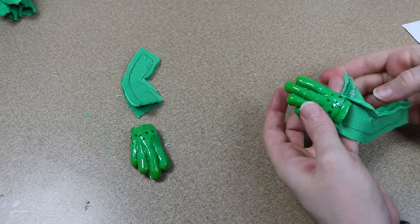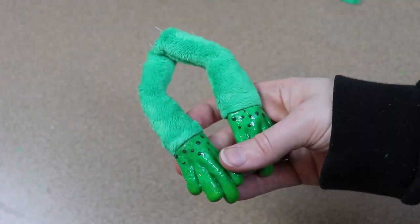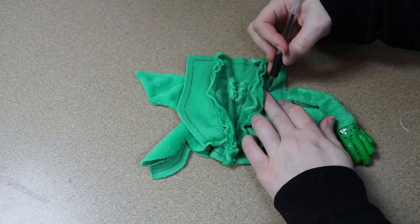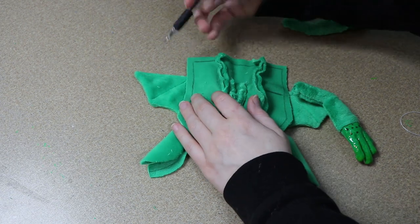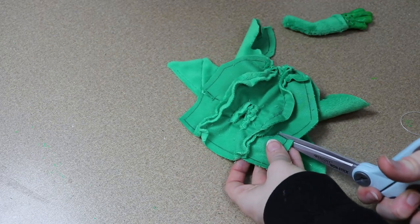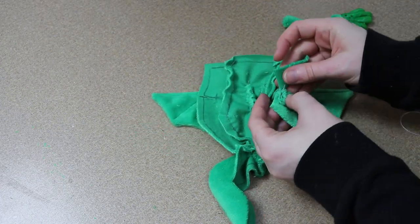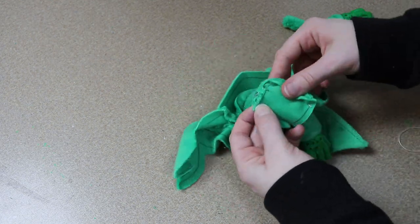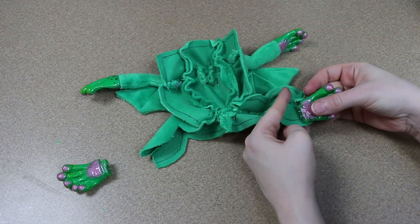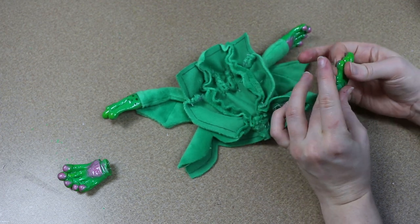I'm going to wrap the fabric around the base, let it dry, and then sew these closed and stuff them. After that we're going to connect them to the body just like we did with the wings — mark out where they're going to connect on the sides of the body, cut some little slits, put the fabric in place, and stitch everything together. And then we can also add the feet to the ends of the back legs just like we did with the hands — glue those in place and then stuff and close those up as well.